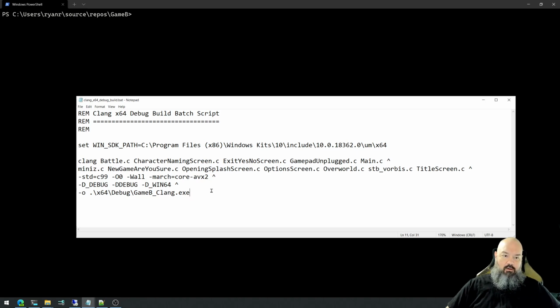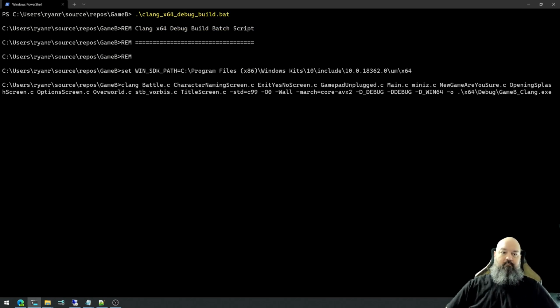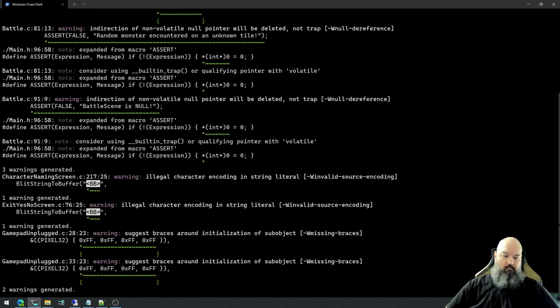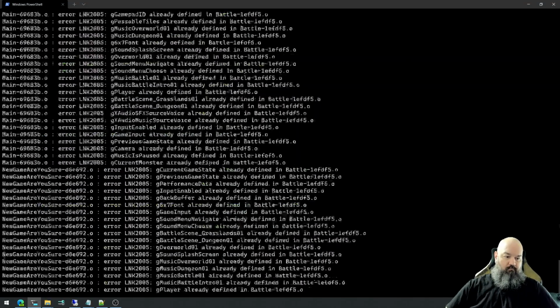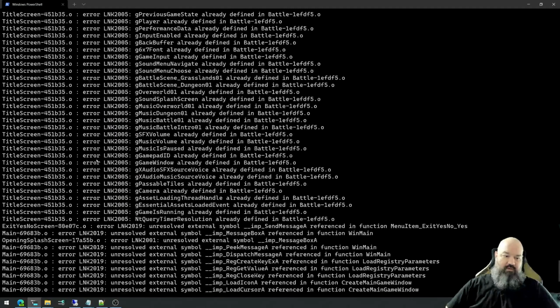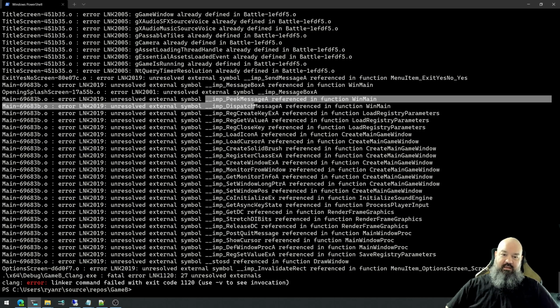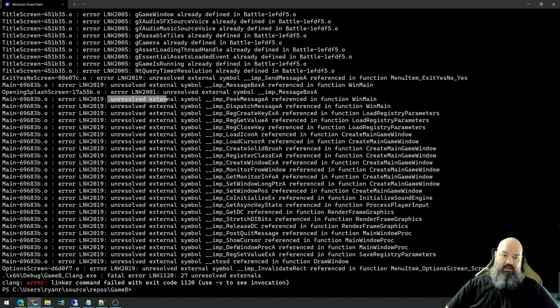We're at this point in our build script, basically, where I'm compiling all these things. Let's go ahead and try it. Clang. Okay, so you'll notice that I still get errors from the compiler, but it's a different set of errors. Actually, these are from the linker. We didn't even get this far last time because we were running the 32-bit version. So there was a whole lot of weird type redefinition stuff going on. What matters is, these function names should look familiar to you. Unresolved external symbol, PeekMessage, DispatchMessage, RegCreateKeyEx, all this kind of stuff.